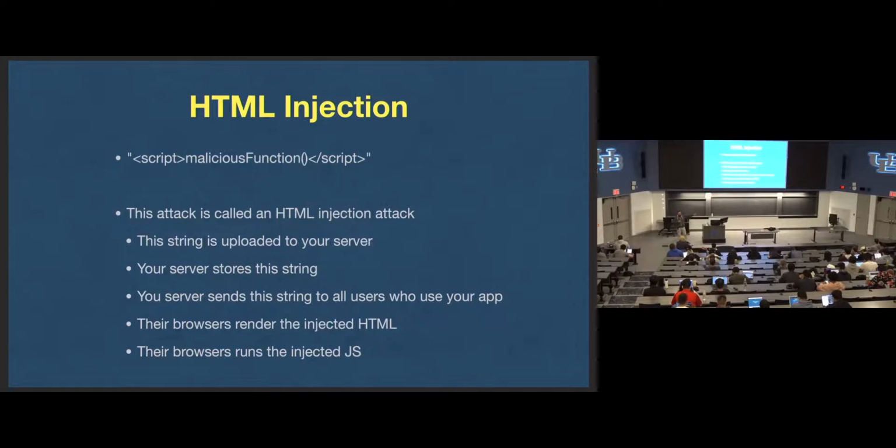So the user submits this, you store it in your database. Every user who visits your page, you retrieve it from the database, jam it in their HTML, and then serve it to your users. You're serving attack code, well, HTML, well, code, because it's JavaScript in this example, to every single one of your users.